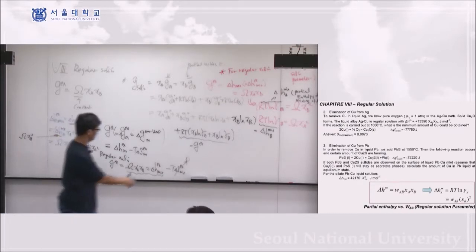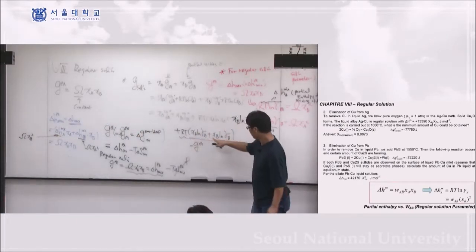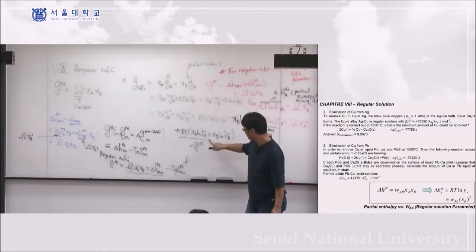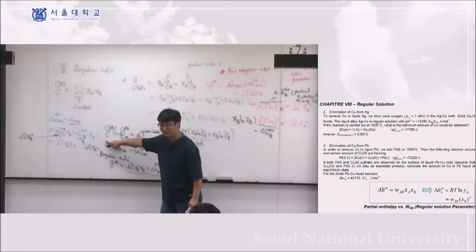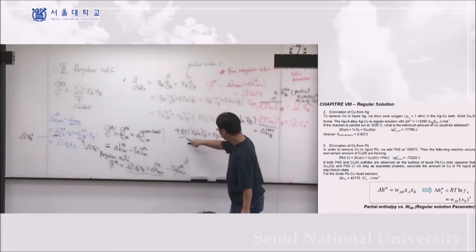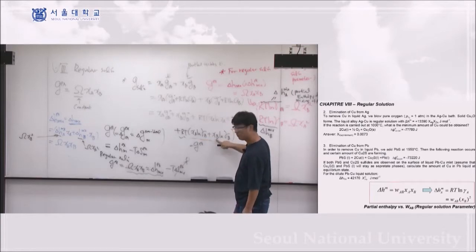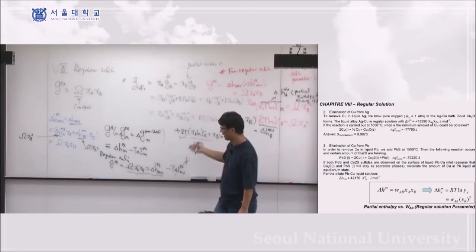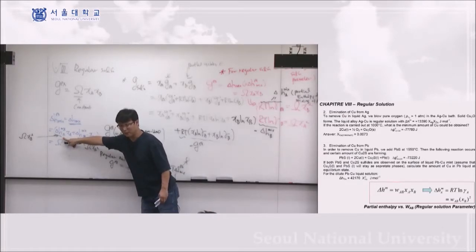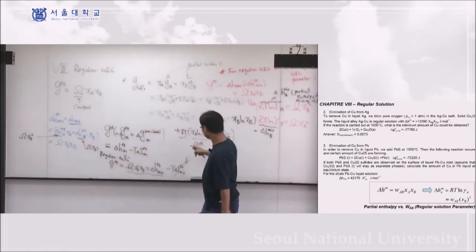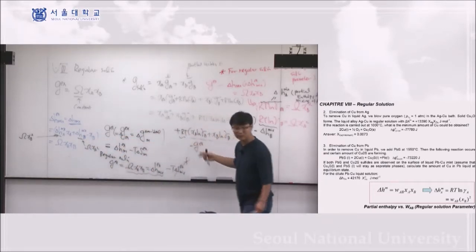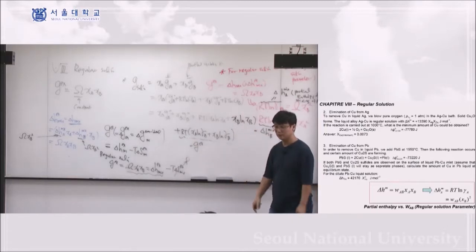If you look inside of this term here, RT ln gamma is the G excess parameter, yeah? So this one should be the same as this one too, yeah? And then, RT ln gamma A mole fraction of XA, RT ln gamma B mole fraction of XB. So RT ln gamma A is delta H of A, and RT ln gamma B should be delta H of B mixing. And that should be omega XB square and omega XA square too. So all of this is internally connected in this way. Okay?